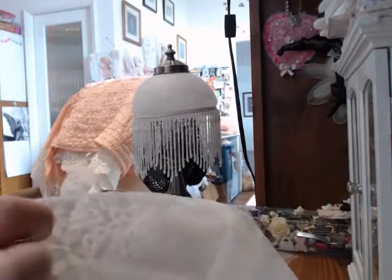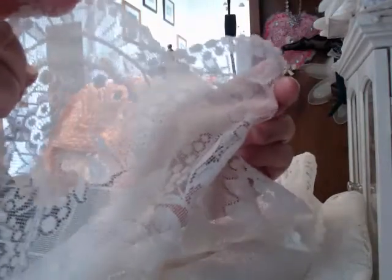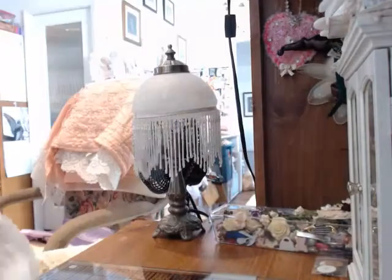Okay, here's another curtain. And this one has big roses on it. And Lily of the Valley. And it has this lovely edge on it as well. And then it has the little trim over the top piece. Again, so you've got that trim on the top and then again on the bottom of it. So that's a nice substantial curtain.